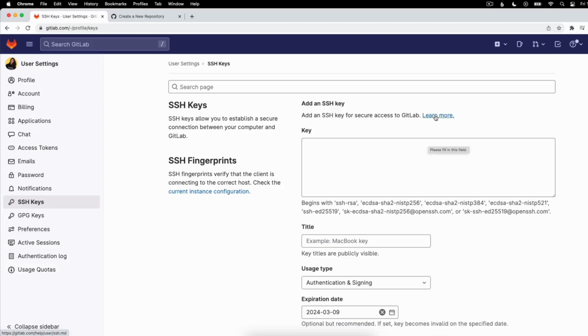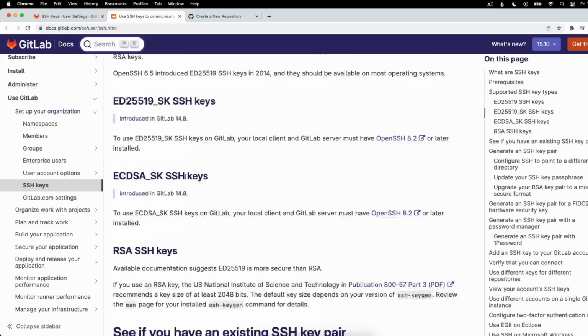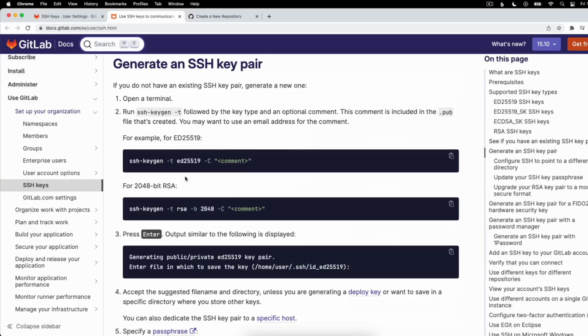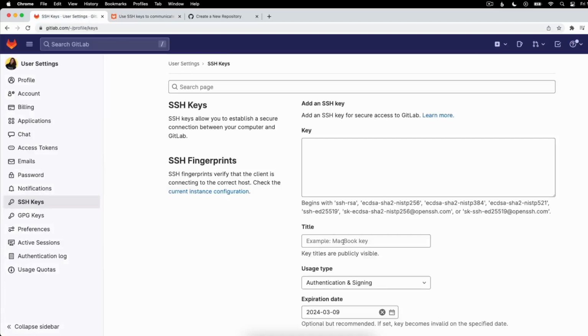So first, if you already have that key, you can check that in your home directory, .ssh. You can basically just copy it here and create the key. Or if you don't have it, they also have an instruction guide on how to generate that key. And then you would copy that and add it as a key, right? So very descriptive, very easy to follow. So first, let's do that.